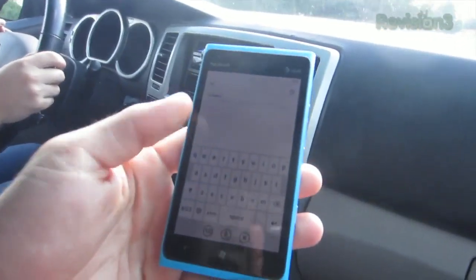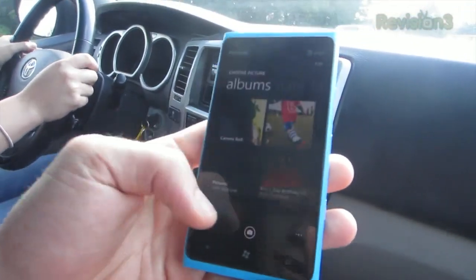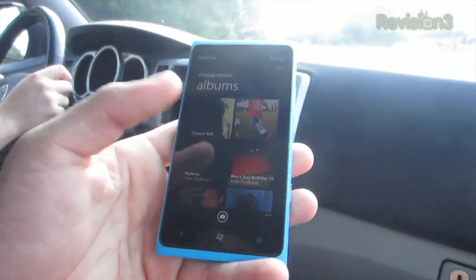And another thing is iOS doesn't have attachments like this. For this, if I wanted to write a new email, I can go ahead and tap right there and add as many attachments and pictures and stuff as I want. On iOS, it's really complicated. If you try to do it, you can only do it from the Photos app. If I wanted to send a picture, I can't attach another one with it. I have to copy and paste it into the email, which is annoying, and then add another one. It just gets complicated. But with this, you can add attachments and stuff like that really easily through the email app.